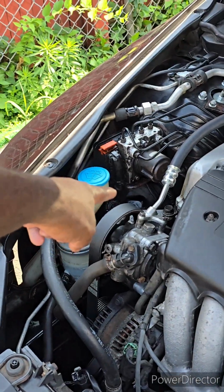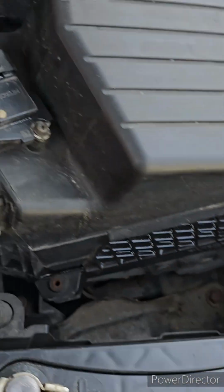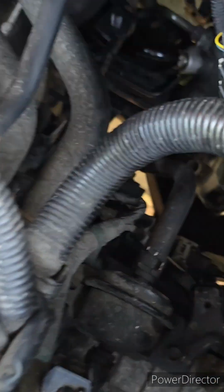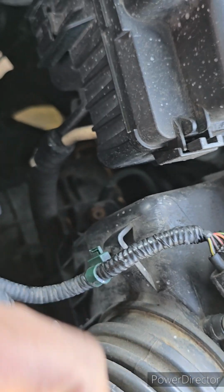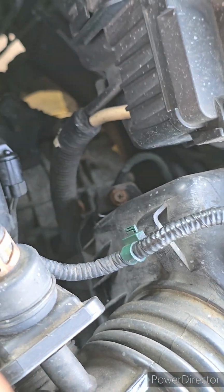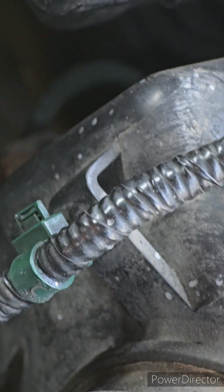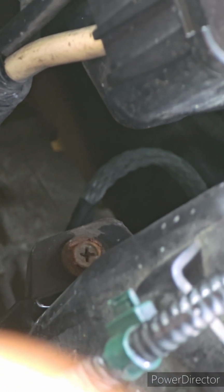So one ground back there, one ground over here, and there is a transmission to ground strap just like that one. I believe it's back here. Oh, there it is. Right here under the fuse box. Right down there. Right back there. So far, that's 3 grounds.